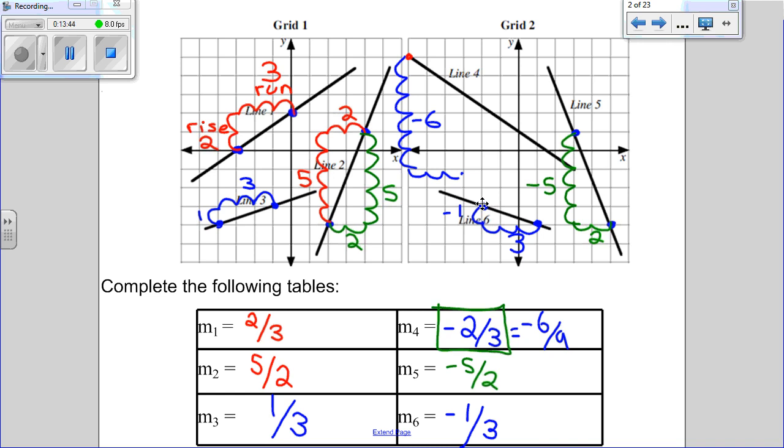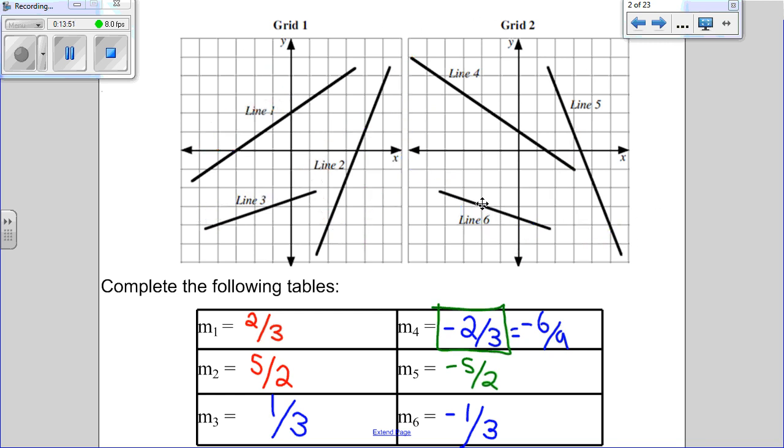Now, before we slide on to the next one, I want to just look at these answers that we have. If you look at the first 3 graphs, what do you notice about all the slopes? They're all positive. What if you look at the next 3? They're all negative. So, that, if you look at the lines, is not a coincidence. They're also the exact same numbers, yeah. Positive 2 over 3, negative 2 over 3. It's the same thing, just one's up, one's down. You should be able to look at a line and right away be like, that's a positive slope or that's a negative slope.